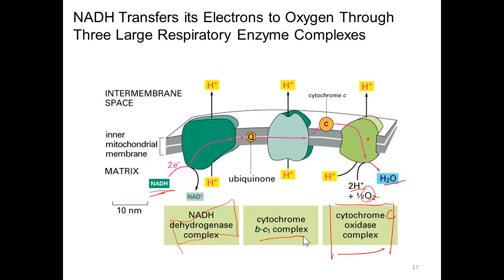The middle protein complex, you don't have to remember the name. Different people refer to it as different names. The book refers to it as Cytochrome BC1 complex. And I do want to introduce you to two intermediate electron carriers. We haven't talked about them much because they don't do any proton pumping. All they're doing is they are intermediates shuffling electrons between protein complexes. Yet they're both pretty interesting mechanistically.